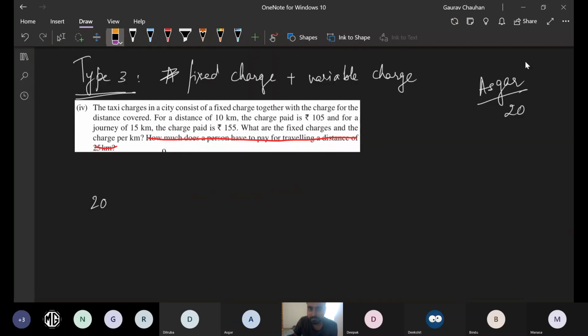Asgar, once again, can you take this and explain this to the class? Okay, perfectly explained actually. What Asgar is saying, I want you to note here. If you sit in that auto, 20 rupees you have to pay, whether you go from KK school to Mayura Bakery, even if it is next to it. If you sit in that auto, 20 rupees you have to pay. Are you getting me? That is the fixed charge.